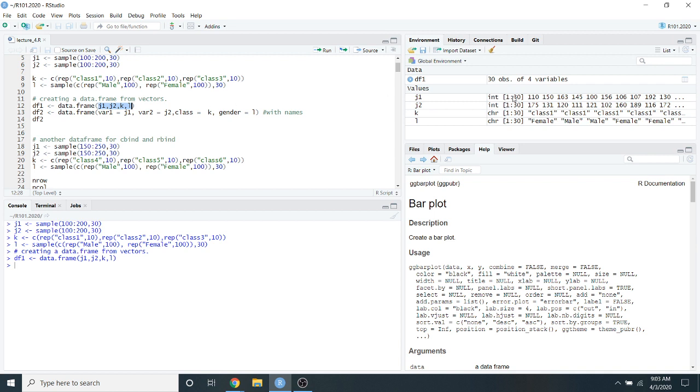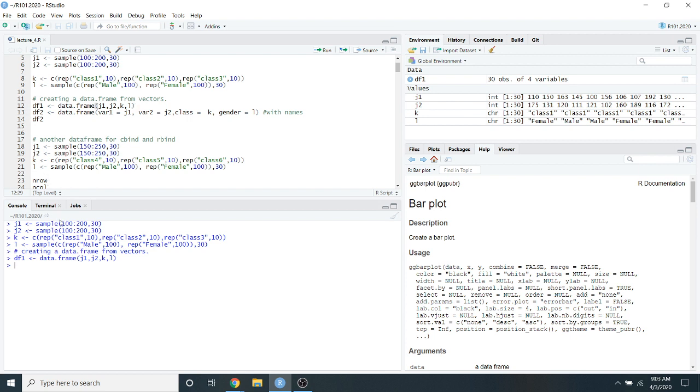If you look here in the environment, they all have 30 elements: J1, J2, K, and L. You need exactly the same length for all the vectors you want to combine into a data frame. R will throw an error or complain if any of the vectors has a length that does not match the rest.